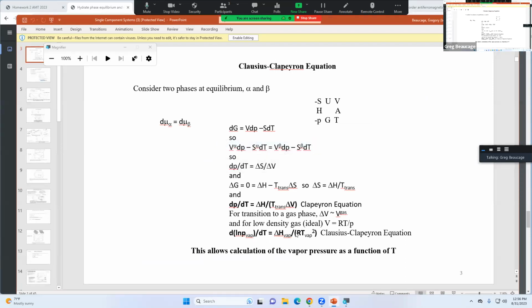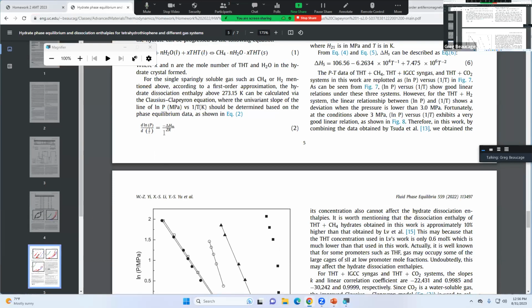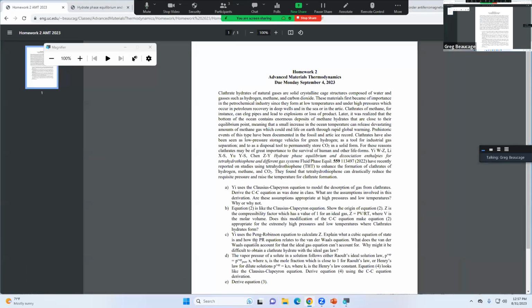So we did that. We didn't have any Z, right? We just have delta H. Let's see, the 1 over T version. Ln of P versus 1 over T is delta H over R. Right, so that's our thing. And then his thing has delta H over R of Z. So one of the questions here is, equation 2 is like what we had, so what's this thing Z in here?